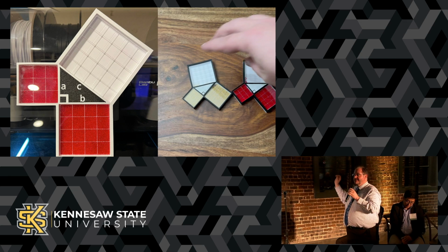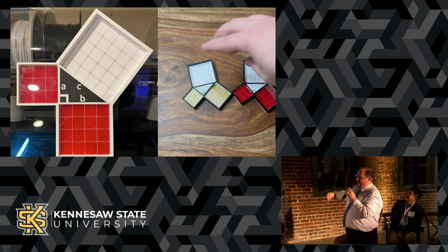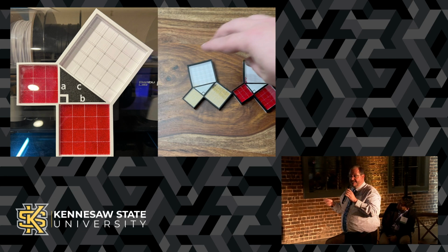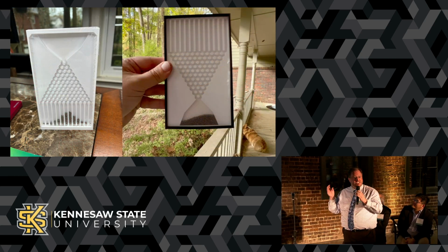So in this case, I have some glass beads that are actually from the 1980s that were used for bedazzling. I found a deal on it on eBay. But you can tilt it over, and you can see that visual representation that a squared plus b squared does indeed equal c squared. Now, we can take this exact same concept and apply it to statistics.